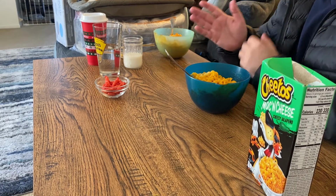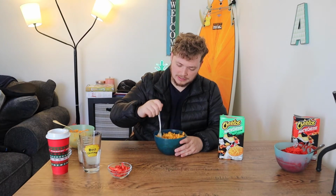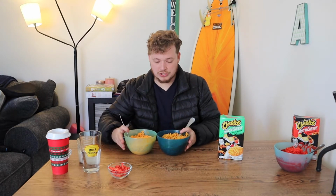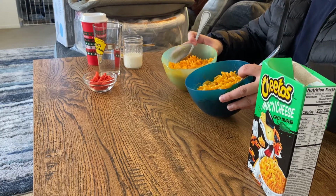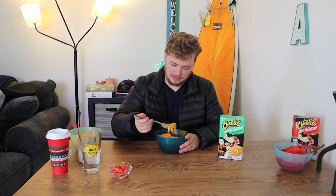So next up, we have our cheesy jalapeno. I figured that'd be a nice transition going from cheese, to jalapeno, and then on to our final one, the one you're probably waiting for, the Flamin' Hot Cheeto, where these little guys are gonna come in. Okay, same thing, mixed it back up in the same bowl. Look, that's got a nice orange color. You can see it's a paler orange than our bold and cheesy flavor. You can see a little bit there, this is the jalapeno, this is the regular cheese. Let's go ahead and give this one a try.